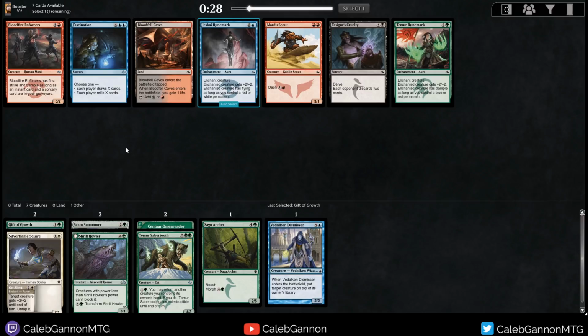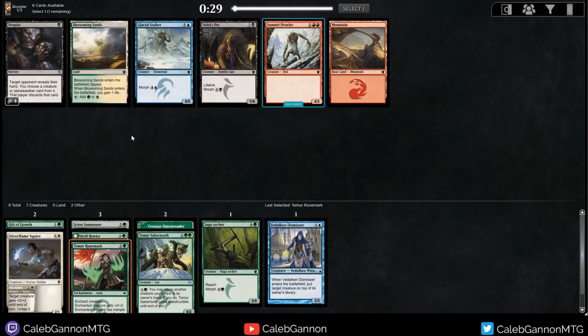Interesting. There's a lot of cards that I did not expect to wheel. So probably not going to be able to trigger Bloodfire Enforcers. Mardu Scout's okay. I guess I'll take the Teamer Rudemark in case I end up blue-green, but I'm probably not going to play any of these cards. Oh wait, this is white or red. I'm not going to be blue-red. So I'll take the Teamer Rudemark and then go from there.